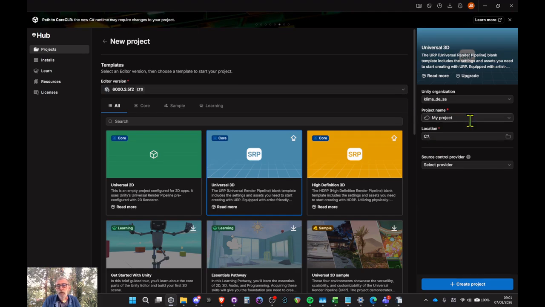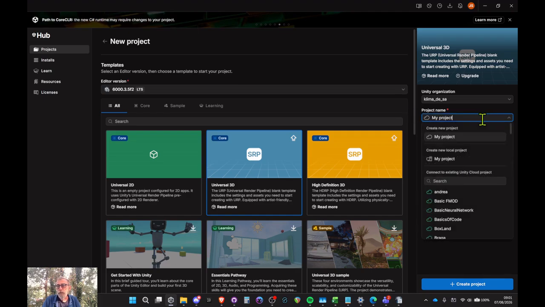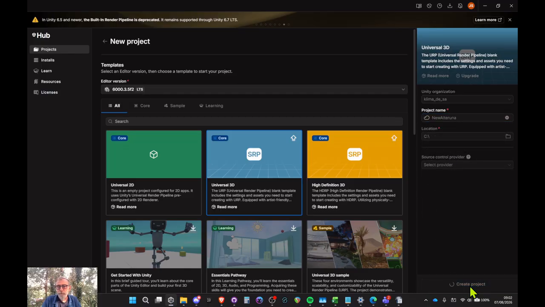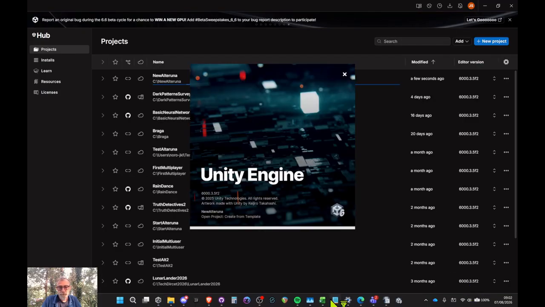I don't like these long file paths. So give it a name. I'm just going to go with New Alteruna for now, and create project.